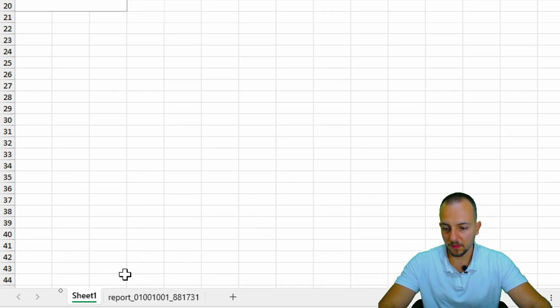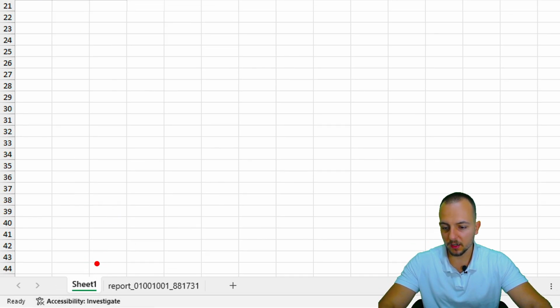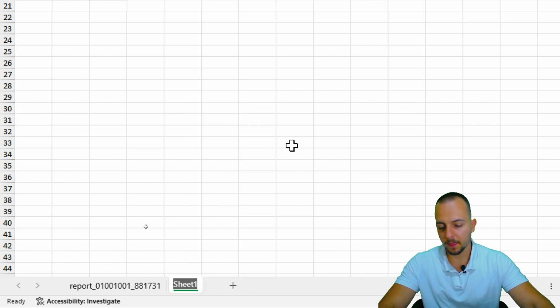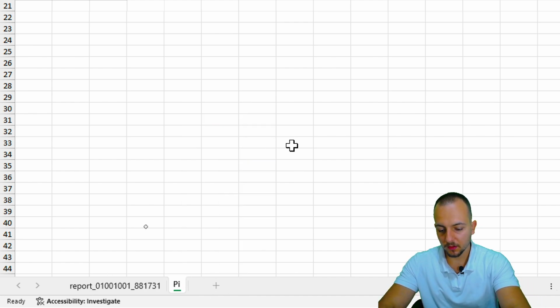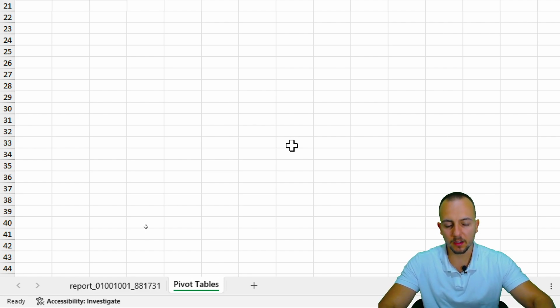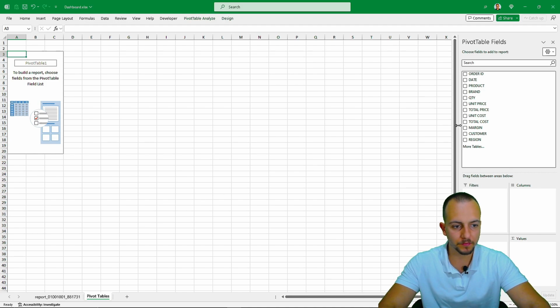Let's make something here. I'm gonna take this sheet 1 right here, click, hold, and drag, and move it to the right. Just to make it maybe a little better, click, hold, and drag to the right, and then right click, and then rename. I'm gonna give it a name such as pivot tables. Enter, or analysis. It doesn't matter. You can use the name that you like the most.